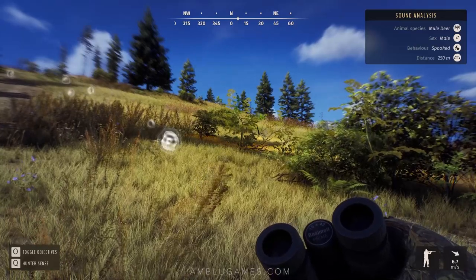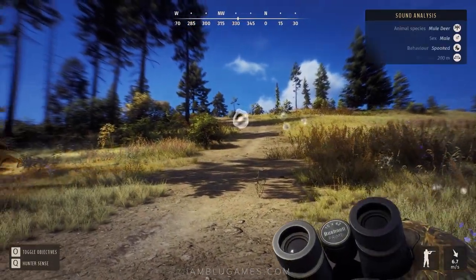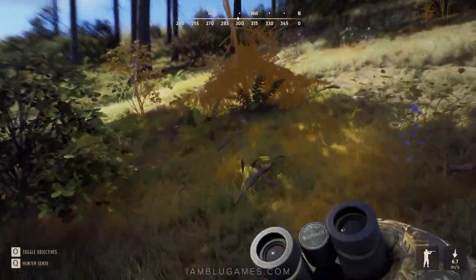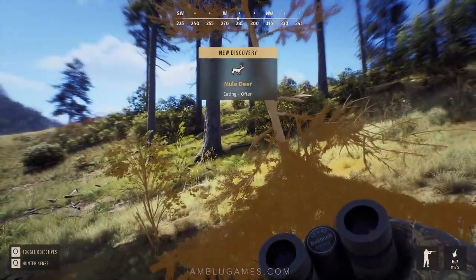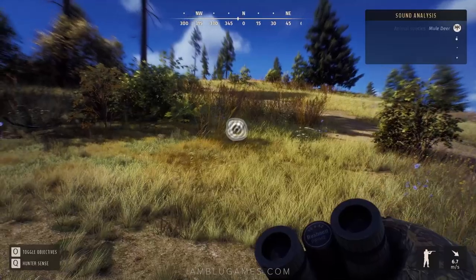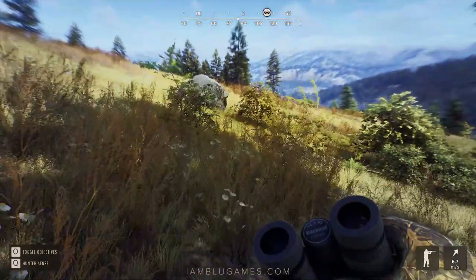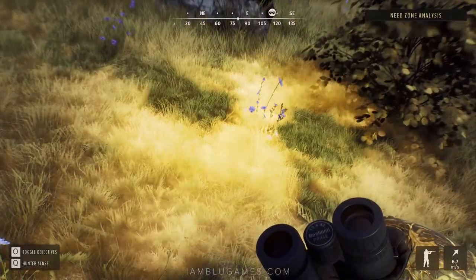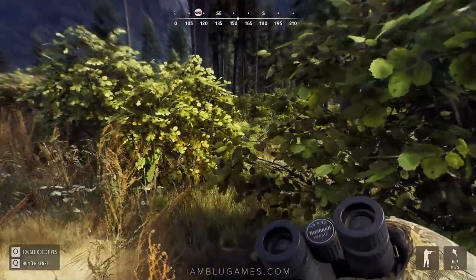And we're spooking everything right now. Jesus, all the mule deer are just running away. That's all right, again, we're not searching for them. It was a pretty decent sized herd there. So we're going to see what this is. That's a mule deer new discovery. That's an eating zone. So we'll keep that in mind for next time we're hunting mule deer in the future. And this is probably a feeding area as well. Yeah, looks like it. So, all right, let's go back to those bear tracks.